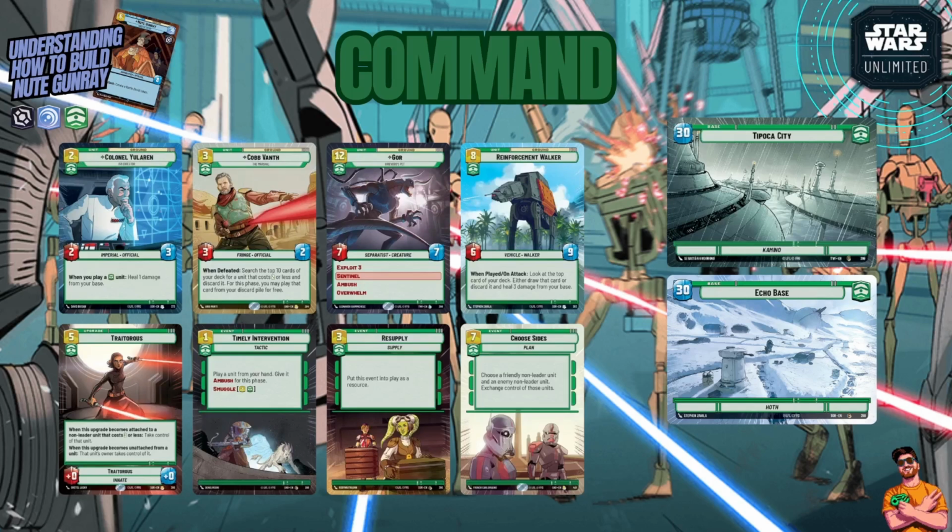And you've got some big units like Gore and Reinforcement Walker as well. Gore is another example. It also has exploit, so you can make use of the tokens you build from Nute to make it cheaper to come out, and it does the same thing as Vader and Maul, coming down and ambushing, but it has Sentinel and Overwhelm, which is piercing damage, and attacks straight away. Even though it's a 12 cost, you can reduce that by 6 if you exploit 3 units, which you can easily do by making the tokens, making it 6 cost, so even cheaper than Maul and Vader.